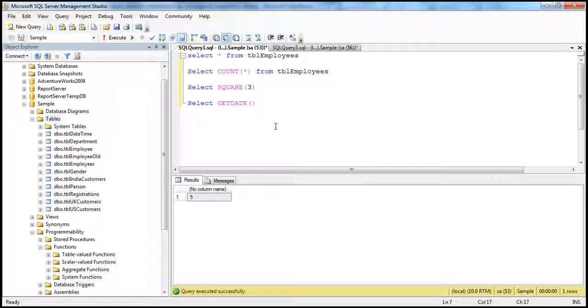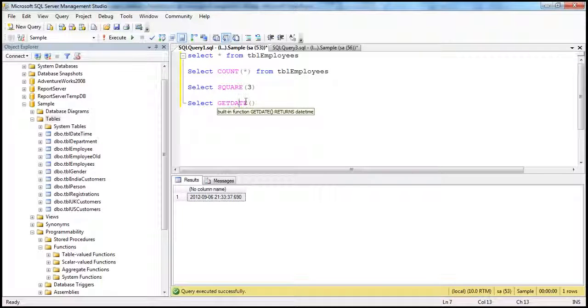Now if I execute this function, I get some time. Now when I execute that again, the seconds have changed. Every time you execute that, the time is going to change for the same set of input values.